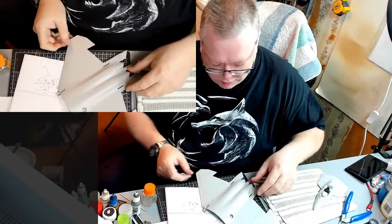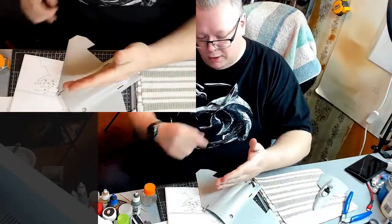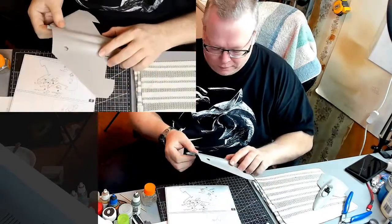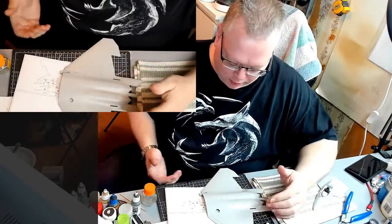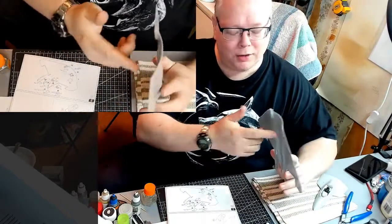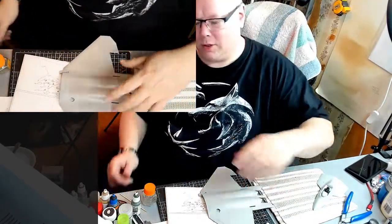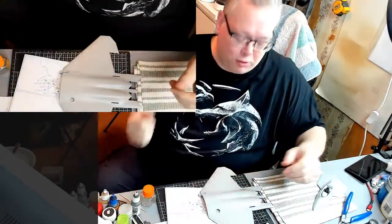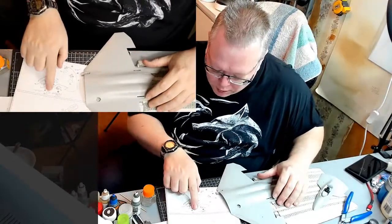Technically, if you watch this plane, there is a little panel that goes boop and opens up, and then the gun fires, and then it goes boop and closes again. So it's kind of like, well, if I'm going to put that panel on, then there's no point in gluing this on the inside, is there? The detail is moot. Is that the correct word? Could be the correct word. I don't know.